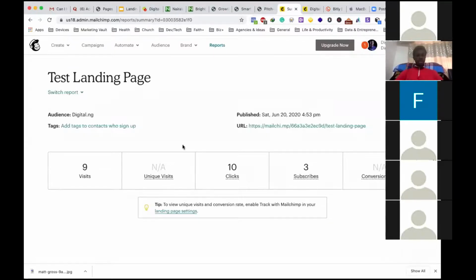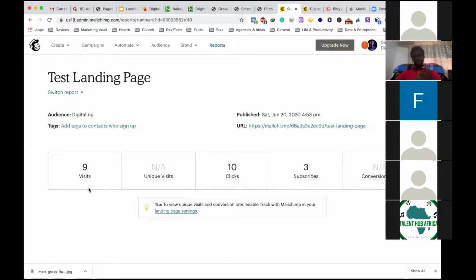What's the essence of unique visits? It shows you the actual number of people that visited, not the total number of visits. For instance, I can visit a website 5 times, and each time I visit, it's going to count it as a visit. Let's say I created a page and made a small edit, then reloaded the page.